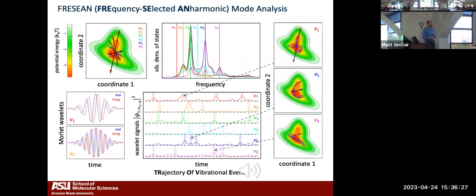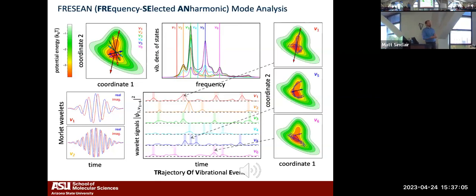So a wavelet is a transformation where you take fluctuations as a function of time and you transform them into frequency space. But instead of integrating over all times, you use a so-called Gaussian kernel that still allows you to localize when these vibrations happen. It's a hybrid between time domain and frequency domain. So what we do is we look at our simulated dynamics and we project it on each of these vibrational modes. So it gives us oscillations as a function of time. Now we use a wavelet transform to identify when this vibration along this vibrational mode happened, and at what frequency it happened.